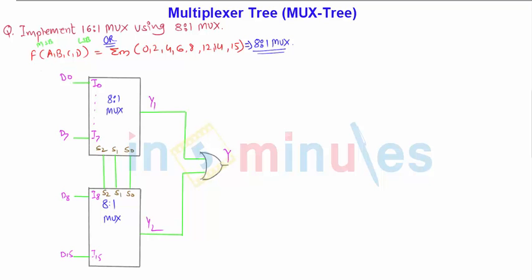So what I can do here is use the enable pin, which is logic low. In this particular design I am using a logic low enable pin. So these are E1 and E2. Once again I need to mention, while designing this kind of problem, that active low enable is used. You may also use active high enable, but I am using active low enable. So I can use the A bit directly connected to this E1.